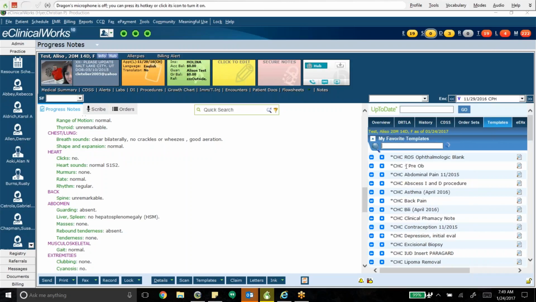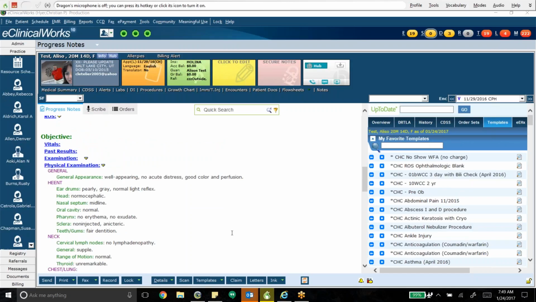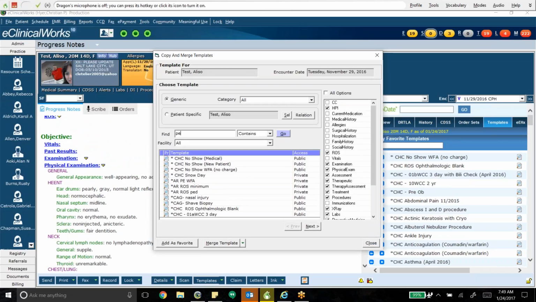So you can build a myriad of different exams and just save them as a template, and then have the template be totally blank except for physical exam. And then you can merge it on top of whatever your note is. So you'll notice on my templates here, if I look up that physical exam, that adult one that I like to use, just called PECHC Adult Normal. If I change this to starts, I'll find it faster.